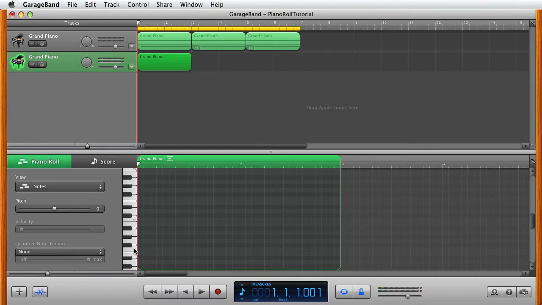So let's have this at a, let's see what that sounds like. That sounded okay. Let's extend it. Take these 2, extend these 2, take these 4, extend these 4.